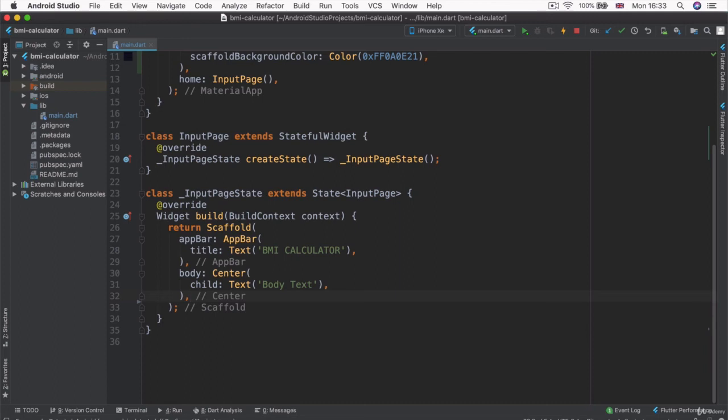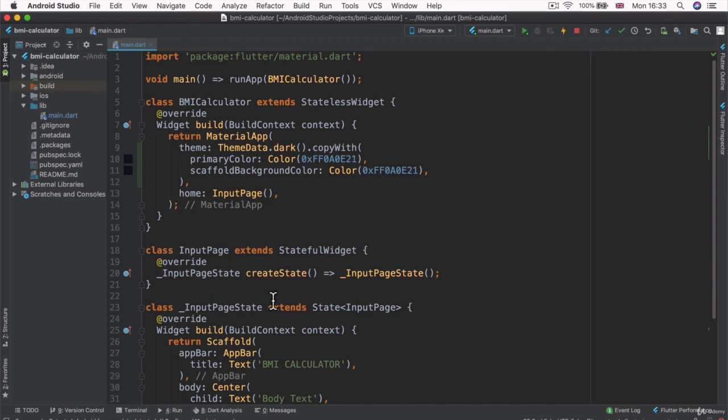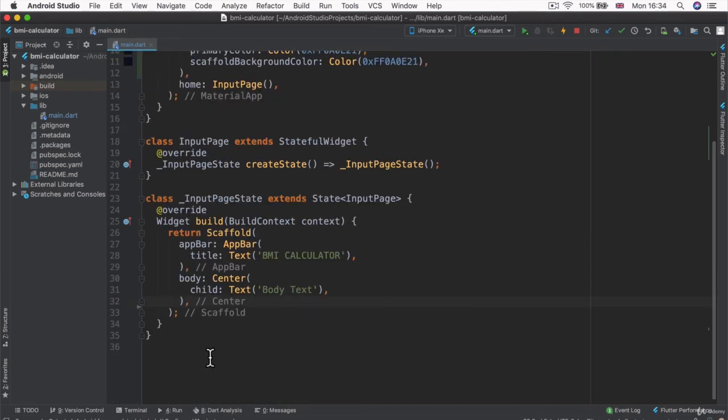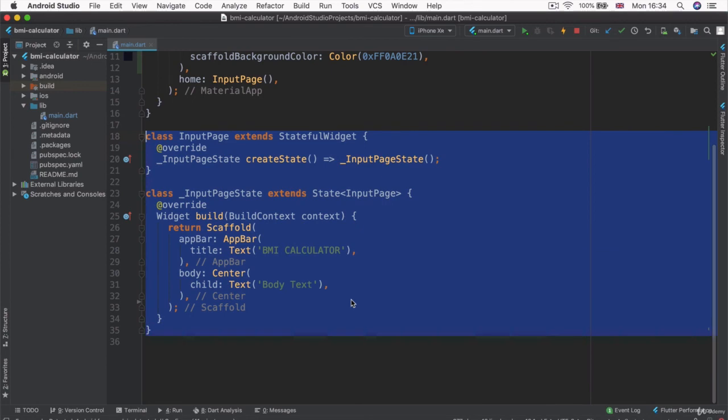But right before I do that, I want to separate out my main and my input page. Previously, we've always created everything on one page, and it's sort of a mumbo jumbo. Now I want to show you how we can create multiple routes, multiple screens, and also keep our code a bit more tidy. As our code grows, it's going to take up a lot of space in the page, so it's usually a good idea to separate out individual components into separate Dart files.